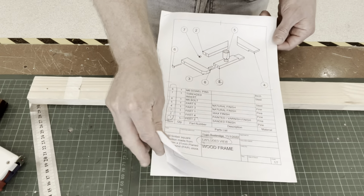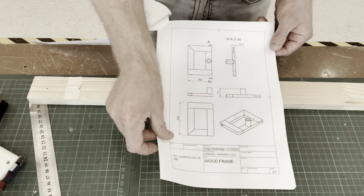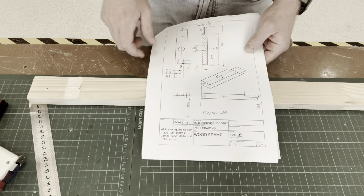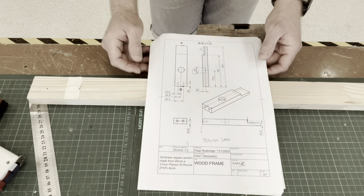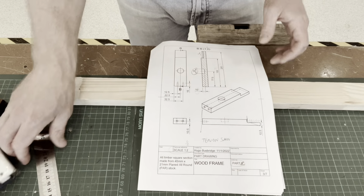Then when we go into the drawing pack here, this is what we call the general assembly, which shows the whole thing together. We can find, here we are, part 2, where I've relabeled it. So we can check the drawing. It says scale 1 to 2. That means it's half size that we're looking at here. So we need to bear in mind that this is not a life-size drawing.